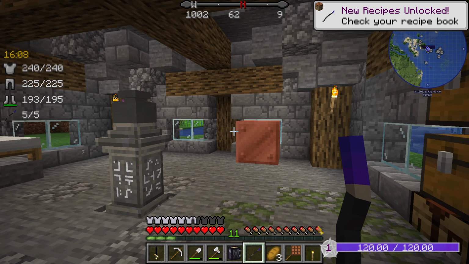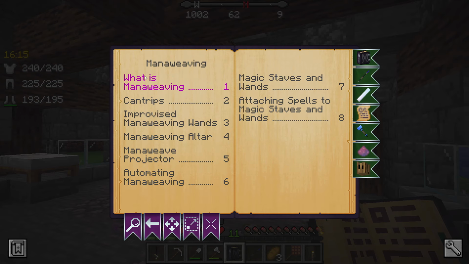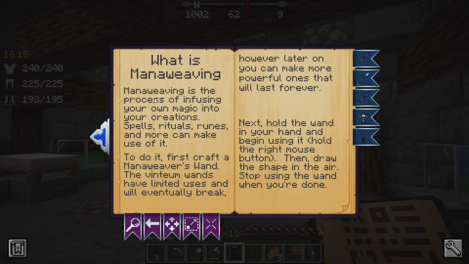Now, new recipes unlocked, blah blah blah, but what we need is mana weaving. What is mana weaving? Mana weaving is a process of infusing your own magic into your creations. To do it, first craft a mana weaver's wand. Vitium wands have limited uses and eventually break, however you can make them later. Next, hold the wand in your hand and begin using it. Hold the right and then draw the shape in the air. Stop when you are done.